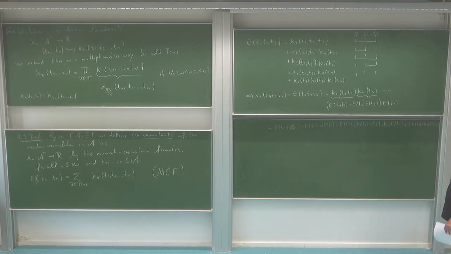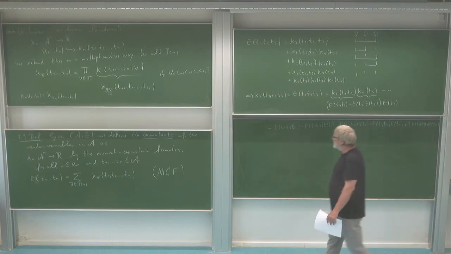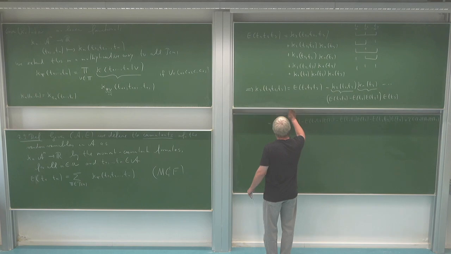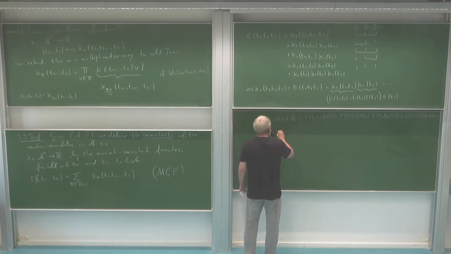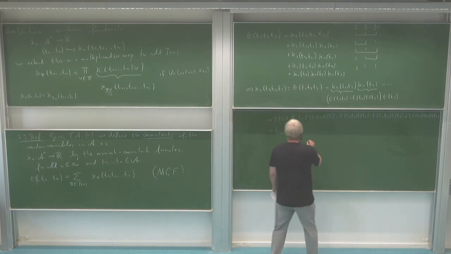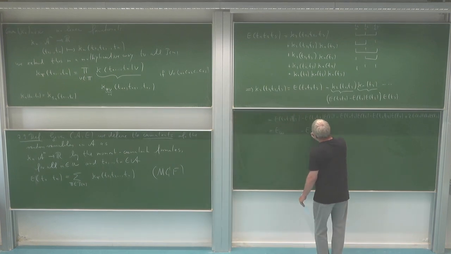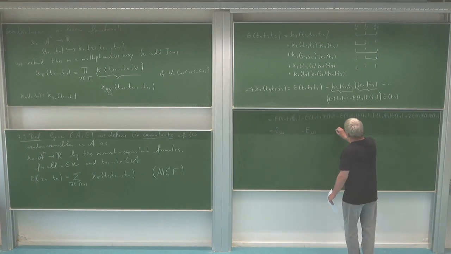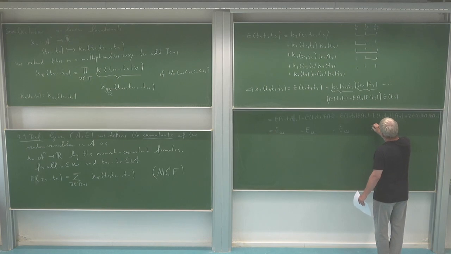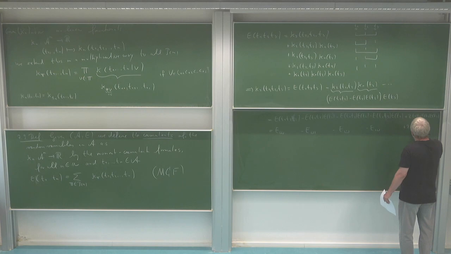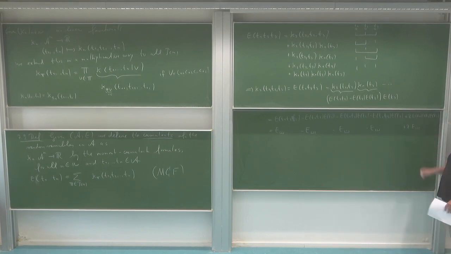And now you see I'm summing here again according to the 5 partitions of 3 elements. So what I have here is the expectation where I have this partition, I only have 1 block. Here I'm subtracting where 1 and 2 are together, 3 is alone. Here I'm subtracting, I have 1 and 3, 2 is alone. Here I have 1 is alone, 2 and 3 are together. And here I have 2 times the expectation where I have 3 blocks of all arguments.